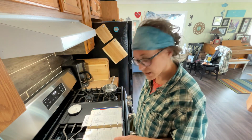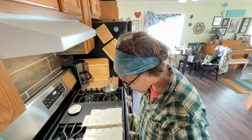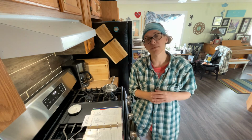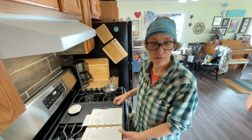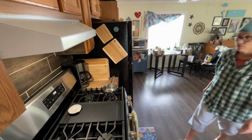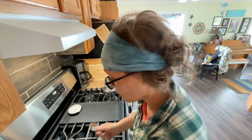Chocolate buttermilk frosting is what this is called. 1/4 cup of butter or margarine, if you want, 3 tablespoons of unsweetened cocoa powder, and 3 tablespoons of buttermilk. Bring it to a boil, remove from heat, and then you add 2 1/4 cups of powdered sugar. We'll use a beater for that. I had it right, 3 tablespoons of cocoa. It's the same cocoa we use for the cake, nothing special.